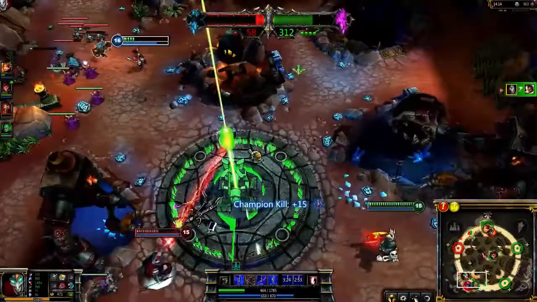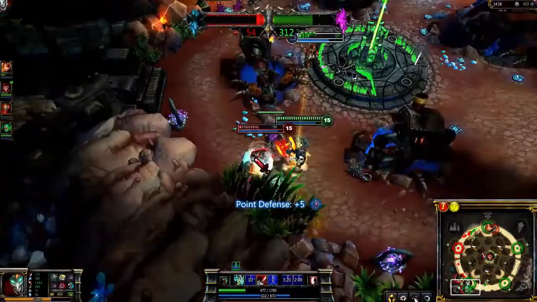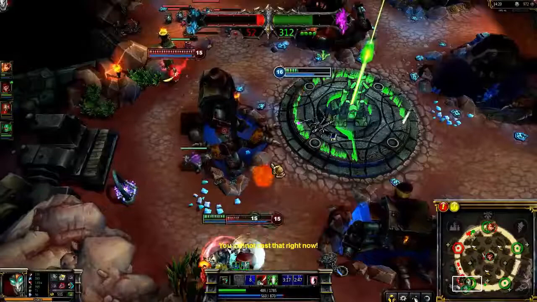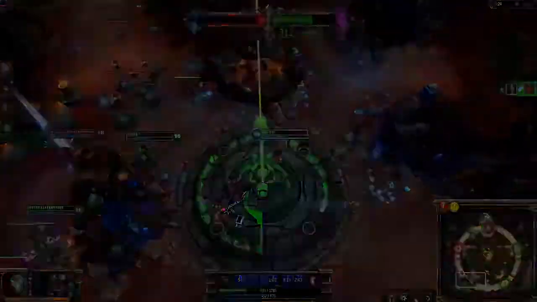I head back to the capture point and help Scion kill Jax. I try to land 2 Shiv Poison, but as he enters the brush, I Deceive away, afraid of Jax's damage output, killing him with 2 Shiv Poison for max range.